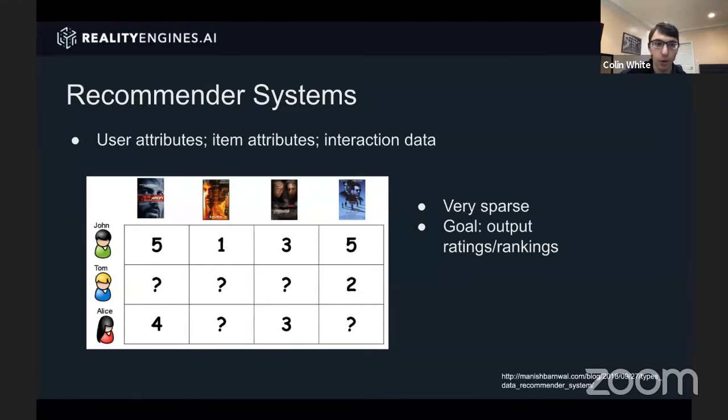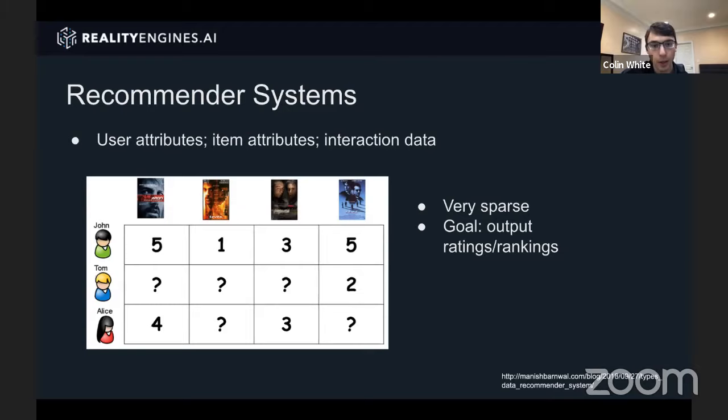There are 2 typical goals of recommender systems. One goal is that we can take in any query of a user and a movie and output what we think the user would rate that movie. Another goal is to query one user and output a ranking of all the movies, so output what we think would be their favorite movie, their second favorite, and so on.